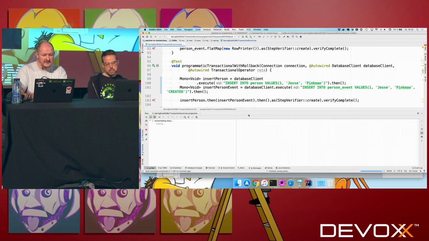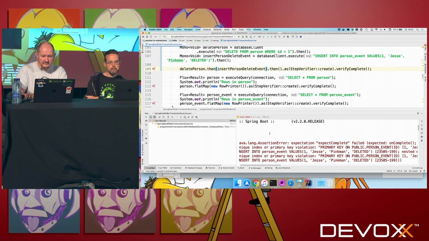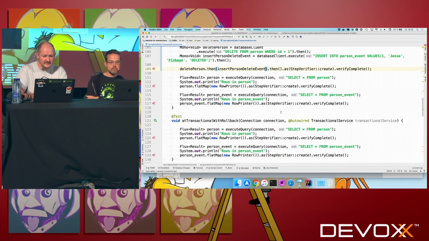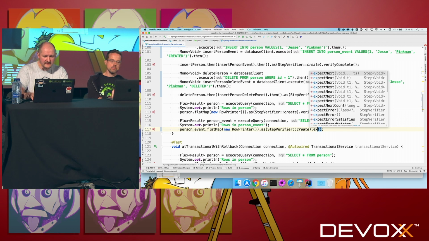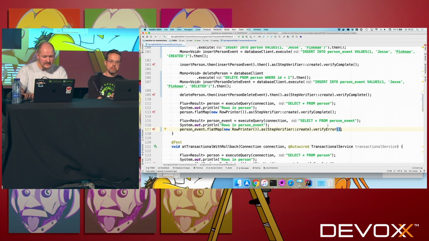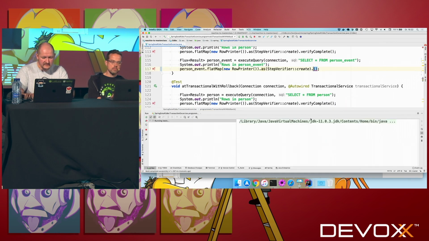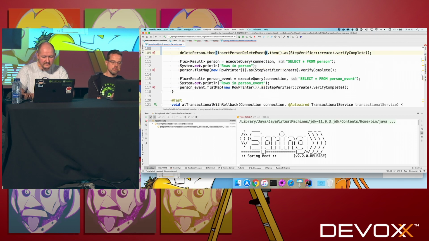Without further instrumentation, all this will now result in an error. Exactly, primary key violation exception. If we expect an error, verify error, and let that run, then that was wrong. That was the wrong place to change.